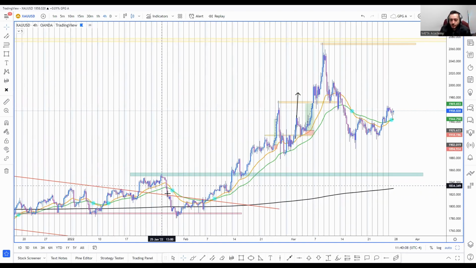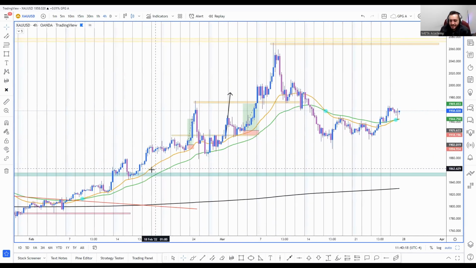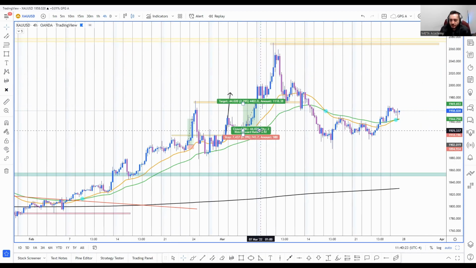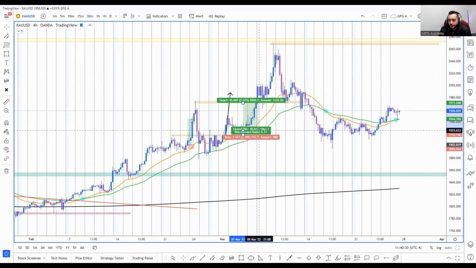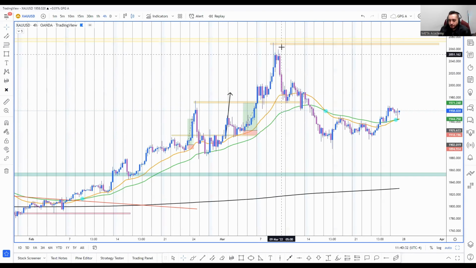So in this one also, we had a yearly moving average hit, shift, and continuation. As long as 4-hour is bullish, I stay bullish as well. As you can see, multiple times we tried to buy this thing. This one was the craziest one that I didn't hold. From 1 to 6, I could change it to 1 to 18 risk to reward, but I got only 1 to 6 and missed this move.